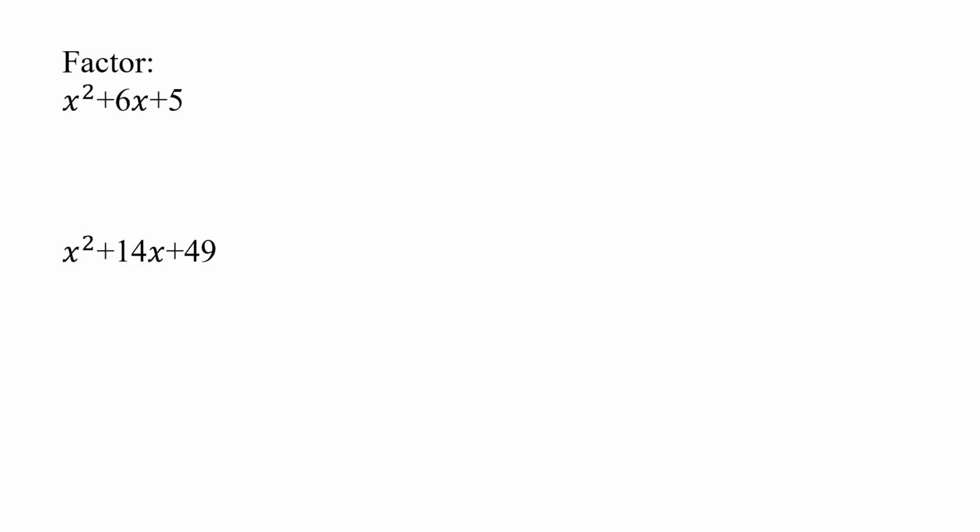All right, so what is that special way to factor when a is 1? Well, we need two numbers. Those two numbers are going to multiply to be c, and they will add to b. So the easiest way to do this is to look at our a, b, and c. We can see that a is 1, b is 6, and c is 5.